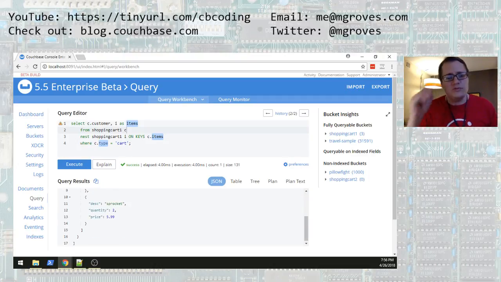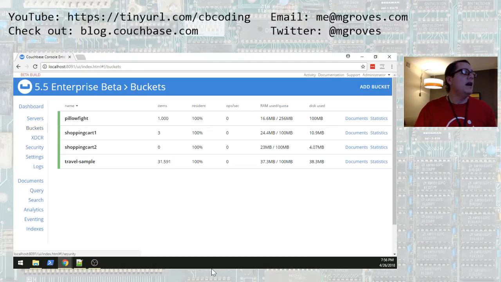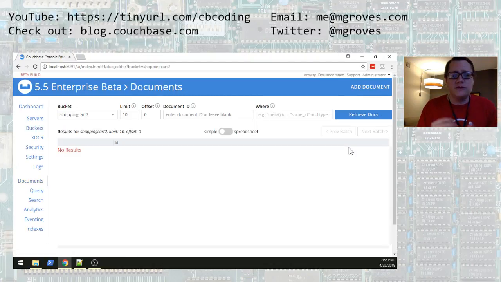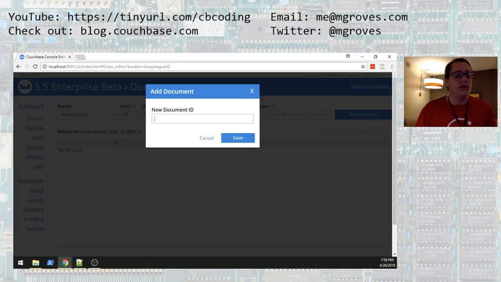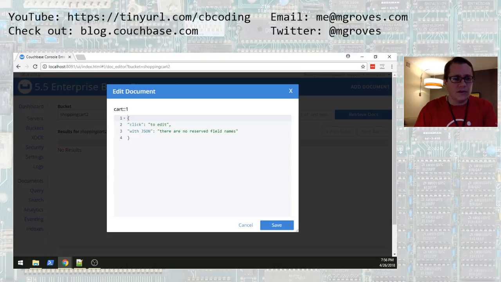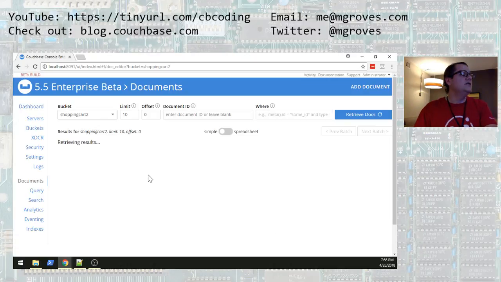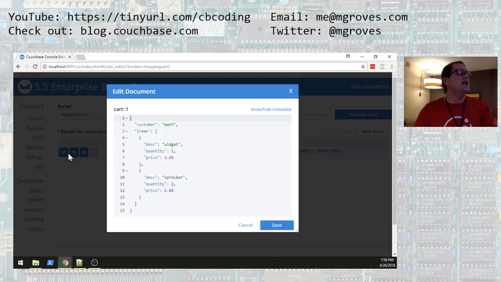So this is one approach, by splitting up your data into different documents and then joining them together using Couchbase N1QL. Another approach, and I think this approach probably makes more sense in the context of a shopping cart, is we'll take a more denormalized approach. Now I'll go ahead and create cart 1 over here. Inside of that, I'm going to paste, just to save some typing, this document here. Let's just view this, save it and view the document in detail.